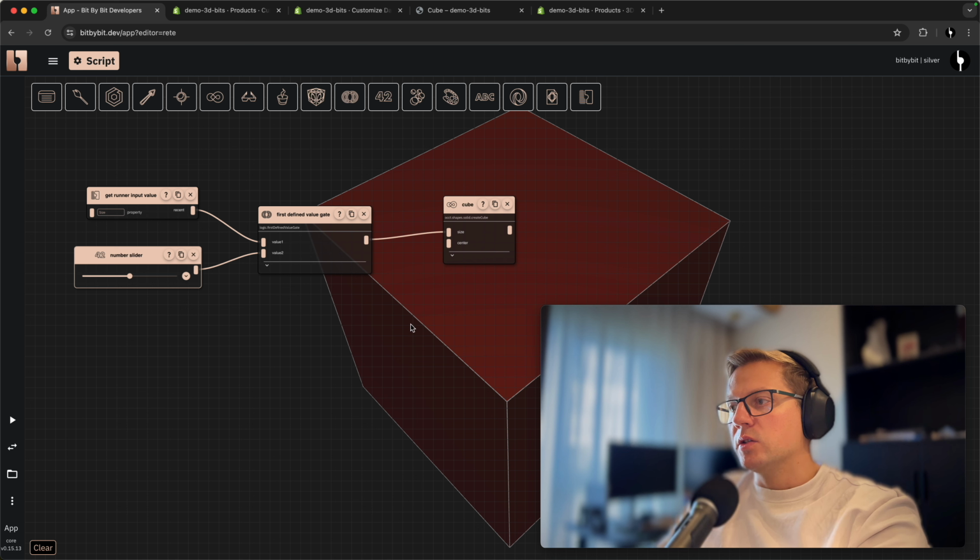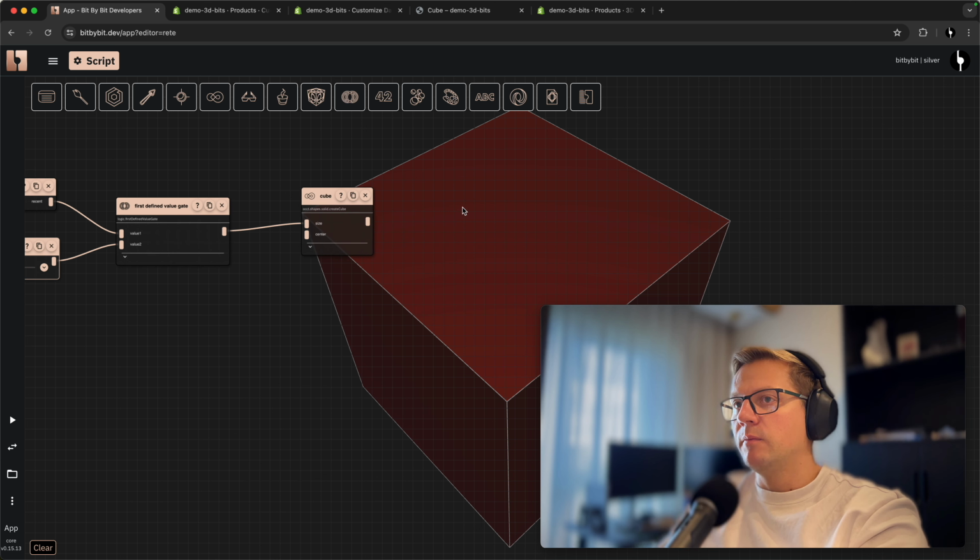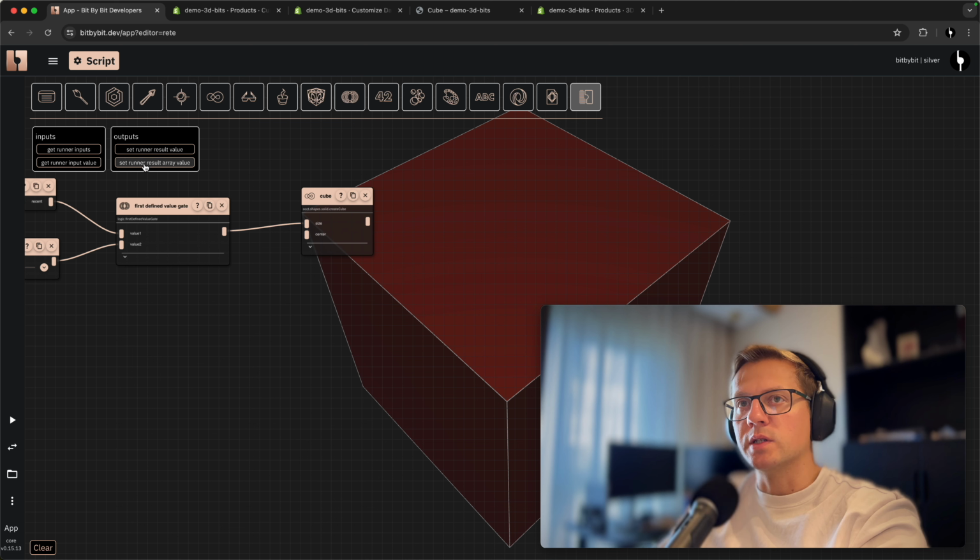So now we have this cube, and to get to the output part of this script, it's important that all of your scripts output a variable called meshes, so that the 3D Bits app knows how to dispose those from the scene. And to do that, we will use this set runner result value.